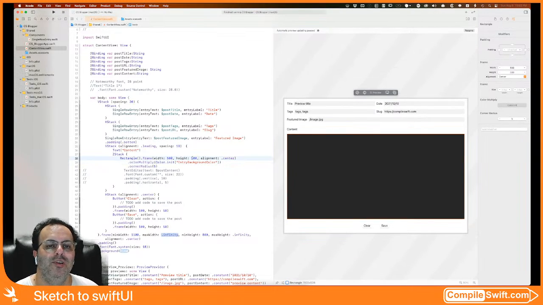Okay, we'll get to fixing the sizing. This is what's bothering me.